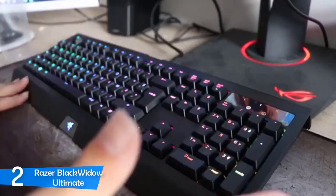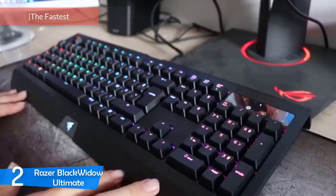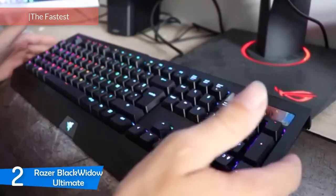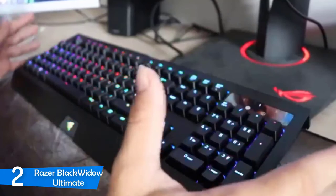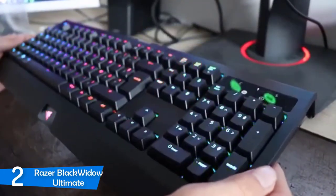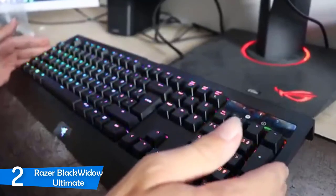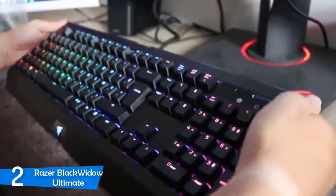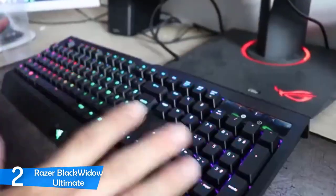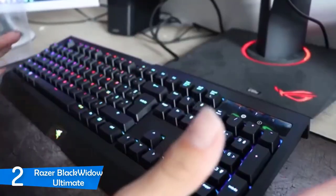Number 2 — one of the best Razer gaming keyboards in the market right now is the Black Widow Ultimate. This one is an incredibly responsive gaming keyboard with a very nice looking design, great build quality and many more premium features. The best thing however is that it doesn't cost as much as other high-end gaming keyboards. The only missing feature is that it doesn't have RGB lighting, but it has amazing mechanical switches, green LED lights and an intuitive design. It has received some price drops since it was released, but don't think that this is a budget keyboard — the Black Widow Ultimate is one of the hardest performers in the market.